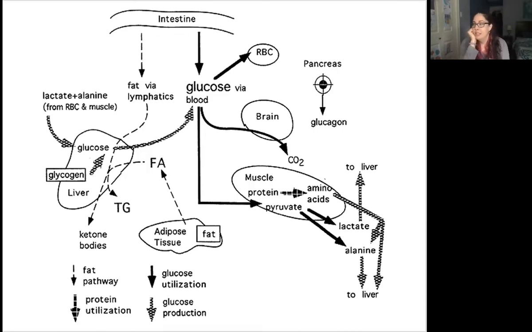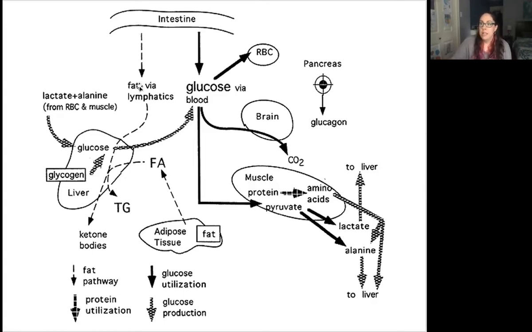And I brought you this that we will take a minute to talk through. I know it looks really complex, but it demonstrates the interplay of these three different things, how they're processed in the body, and the ways in which one might be transformed into another. So this diagram is trying to show the pathways for fat up here, for glucose, and then for protein. They don't have dietary protein coming in through the intestine because we don't take a whole lot of protein out of the intestine. It's a small portion of what is taken up, and most of what we're taking up for energy purposes is fat and glucose.